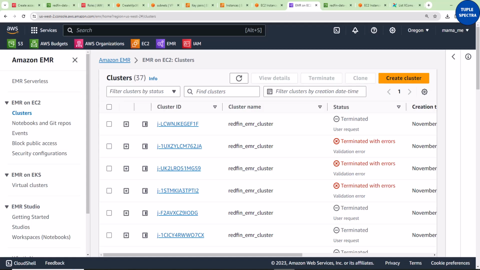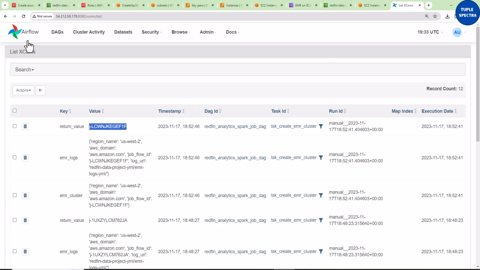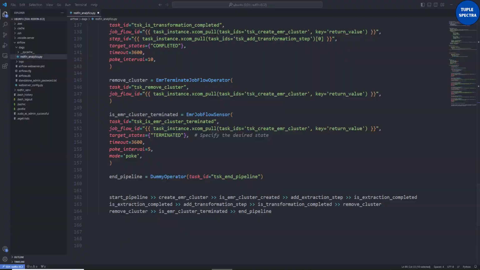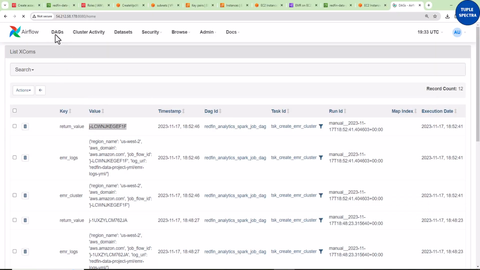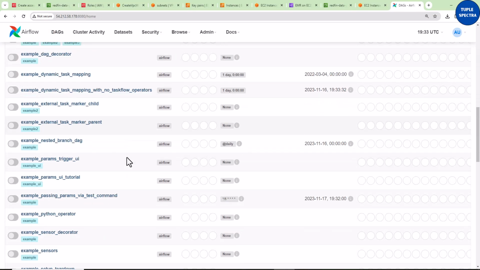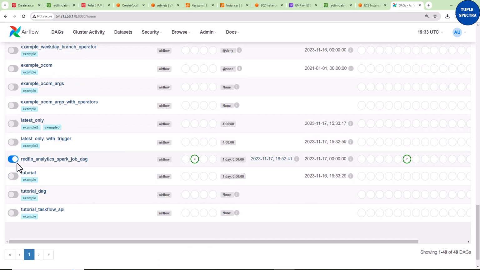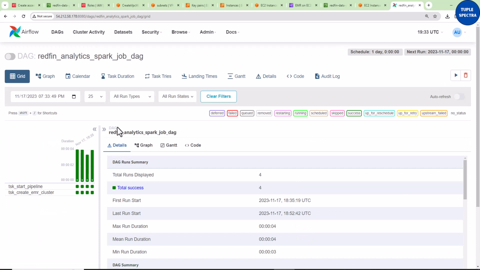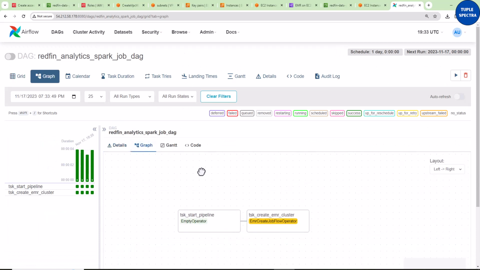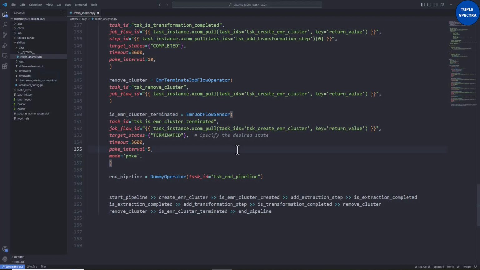Okay, so what I would do is come right here. You can see that I have not saved. But let me take you back to our DAG. Let me turn this off so it doesn't run. Let me click this. Let me go to graph. You can see that this is what I still have, the one we ran previously. Okay, but now let me save this.